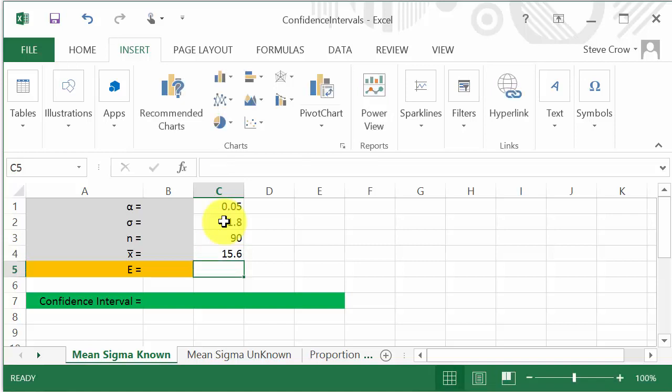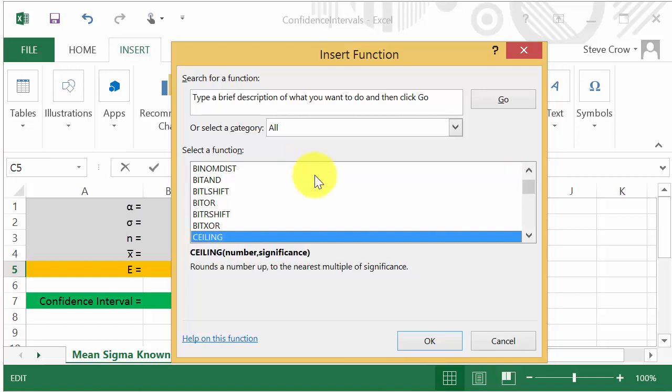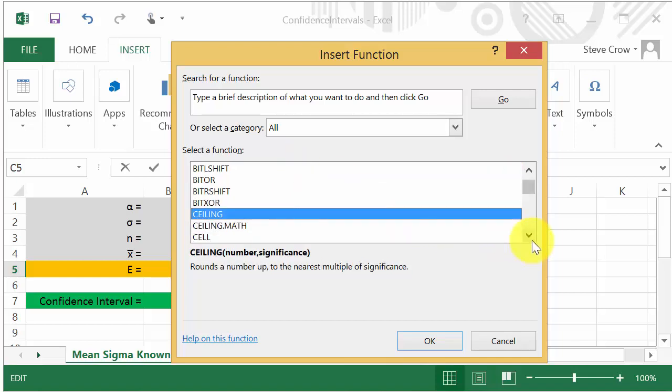And now E. What Excel does is it has a formula to calculate E for confidence intervals. So we can hit this f of x, and when you're at the All category, click on the first one and type in C, and it'll take you down to the C's.